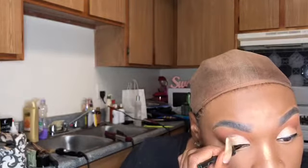I do not like a makeup look without a wing, without an eyeliner at all. For me, some people can make it look good for them. But I just feel like it makes the eyeshadow pop so much harder when you have your black eyeliner.